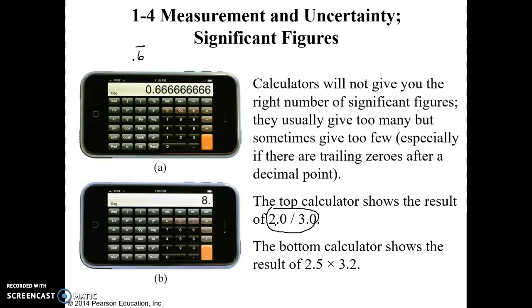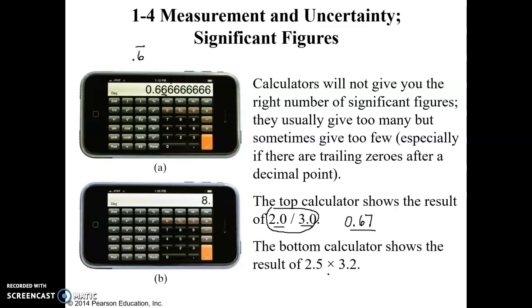But in a physics class, we are assuming these numbers are data that came from some type of measurement. Here we have 2 significant figures, and here we have 2 significant figures, and we're dividing. Therefore, our answer should have 2 significant figures. So our answer really should be 0.67. We're rounding up this 6 because the following number is greater than 5. So 2 significant figures in our answer, because each of the numbers over here had 2 significant figures.